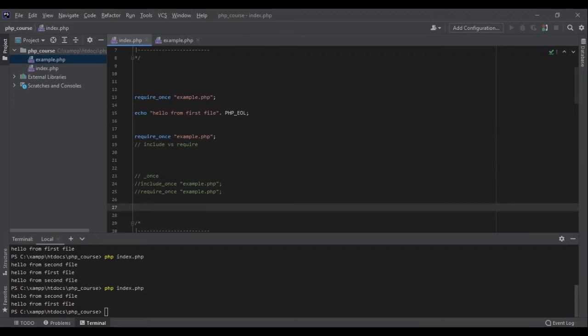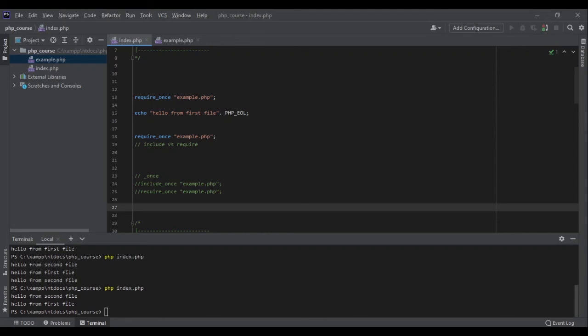Now that we know about include and require, I'm sure you've already guessed the use case. For example, imagine we have a website. It has 10 pages and each page has a header, sidebar, and footer. All of the headers and sidebars and footers are identical. If we want to change something in one of the pages, all the other pages stay like the old design and the new design will be changed only in one of the files. So I have to do it 10 times, go through all the files and make sure all the changes are the same.